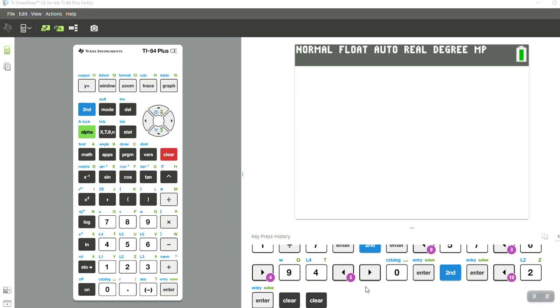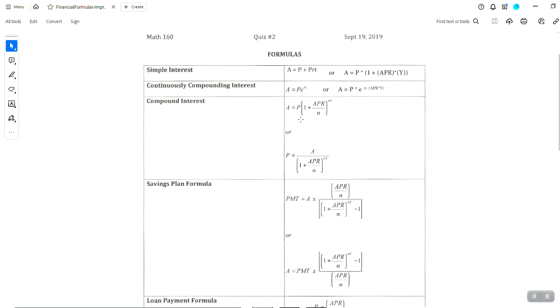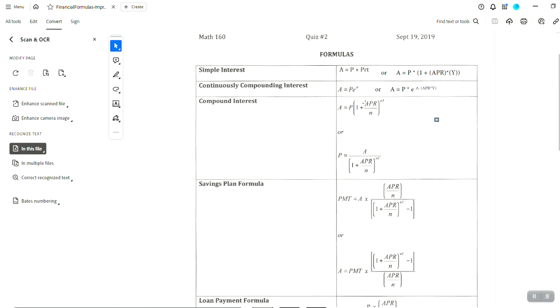So consider the following problem where you want to put $25,000 in an account, let's say for a quinceañera, and you leave it in there for 15 years, and it's earning 4.75% APR compounded monthly. The formula that we would use comes from our worksheet. You put the principal in here, that's the original investment, and you put the APR in decimal form, and the appropriate N for compounding, and Y is the number of years.